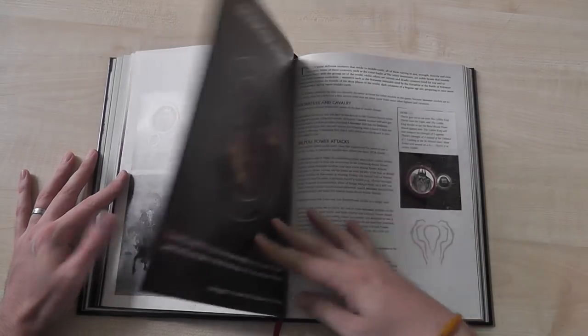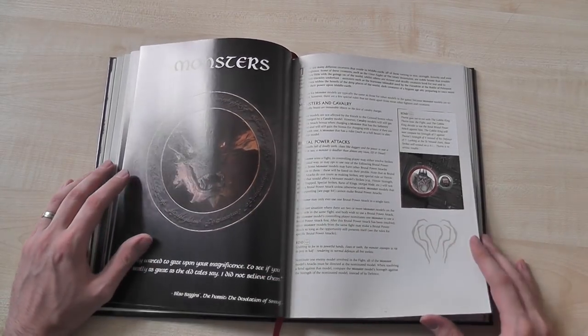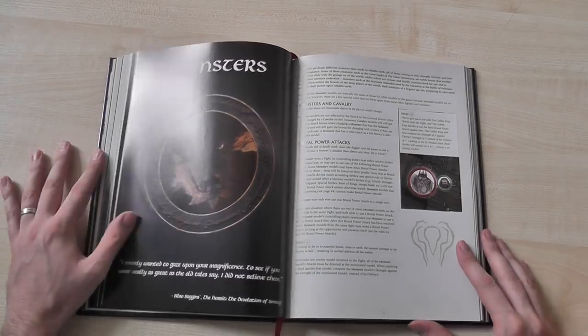So there we go, we've got things like will and fate. So, monsters and the brutal power attacks.